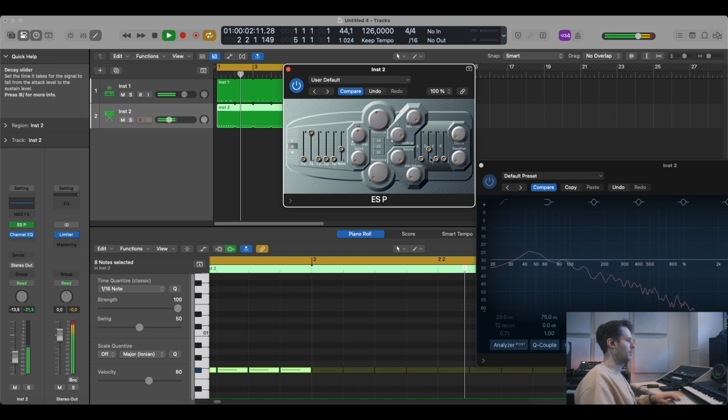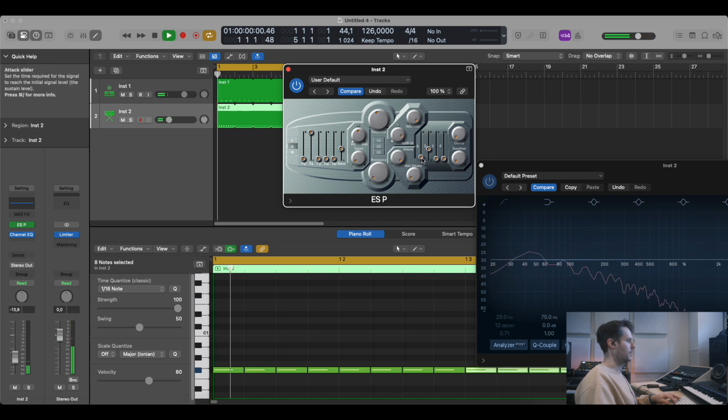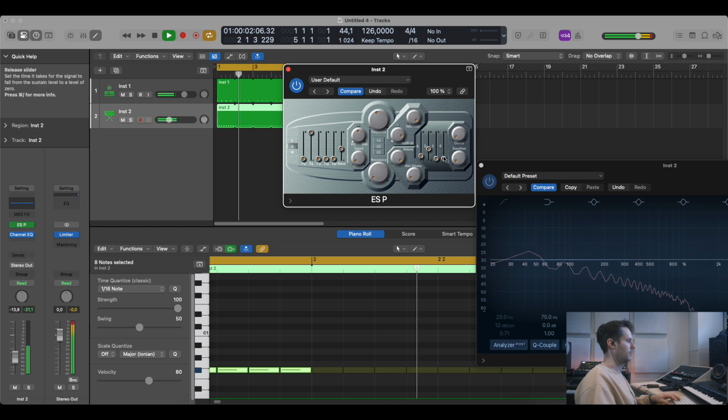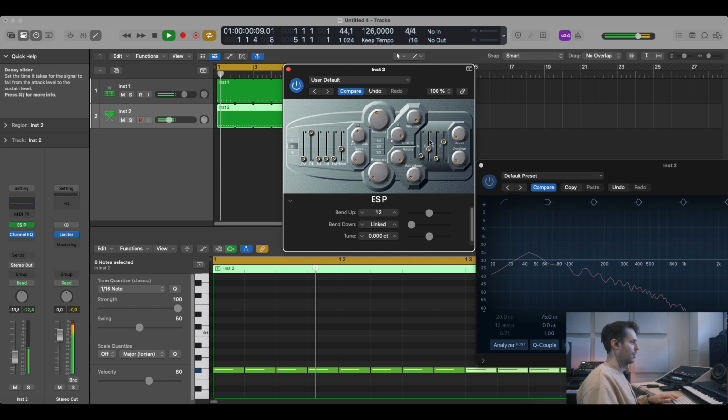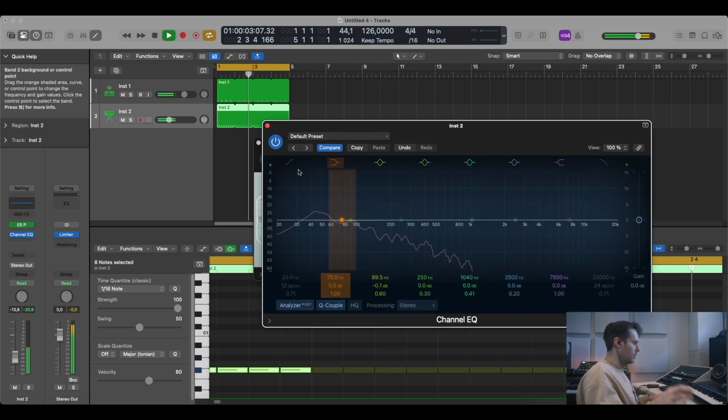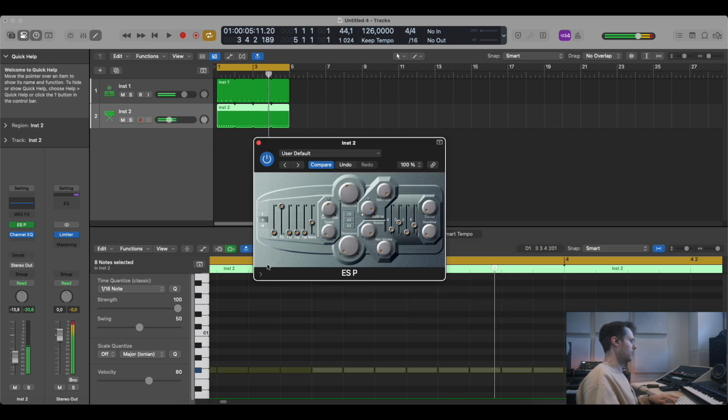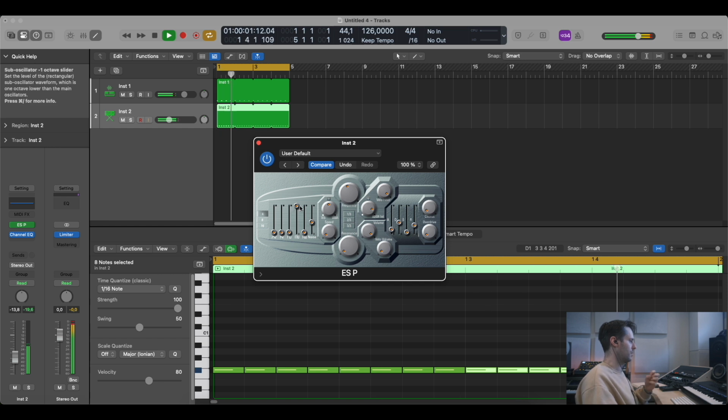There we go. Much better. And I'm going to crank the attack a bit. There we go. The only thing, to my knowledge, that you can't do with the ES P is make it into a mono synth. It's poly, so if you put the release too long, it's going to hit the next tone if they're too close to each other. So you can hear. So we can do this, or we can also go up again, and we can use this square, which is a little bit rougher.